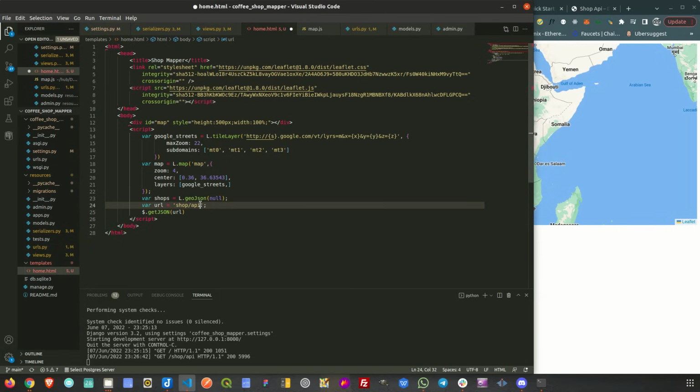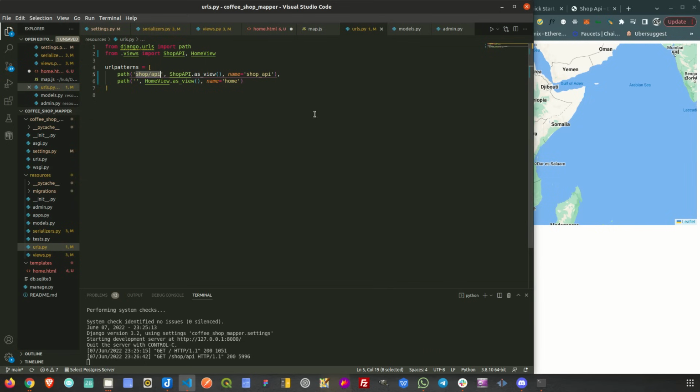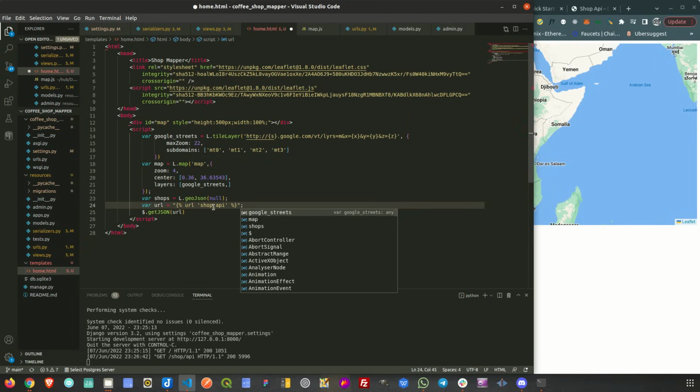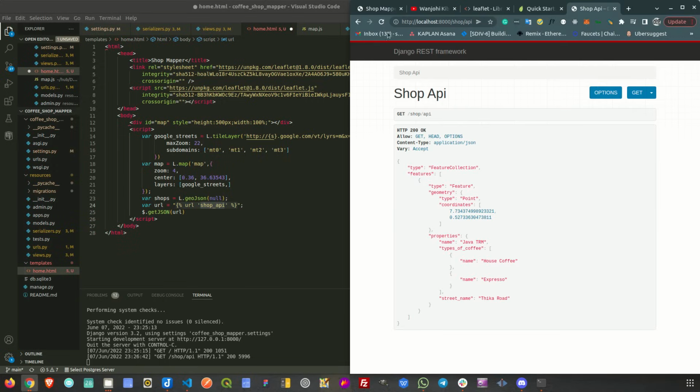The other alternative would be to reference the URL with the name that we gave it on this bit here. So we have shop API there, and let's use double quotes like that. This URL will give us the data that is on this API.